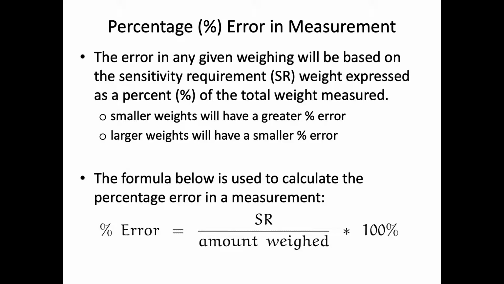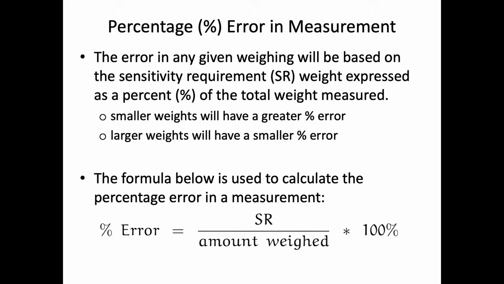The reason to know this is because that weight will be in error. Whatever we weigh, that's the amount of weight that could be in error, because the balance can't be more precise than that amount. So it represents the error in the weighing. The sensitivity requirement weight is the error amount we're going to assume could occur in our weighing. Well, the question is, how much error is acceptable? What percent error is allowable in our measurements?